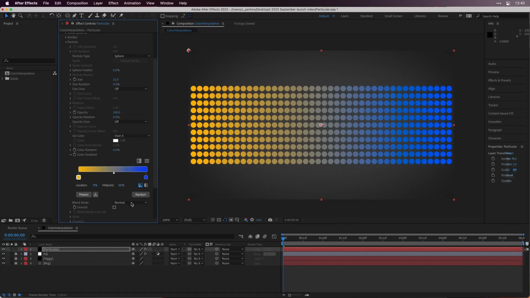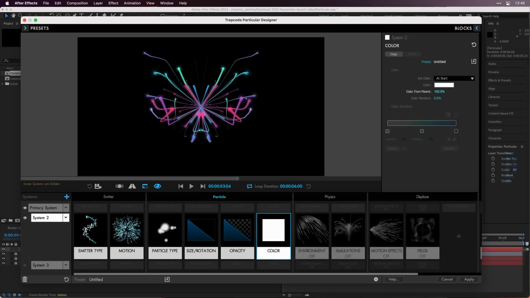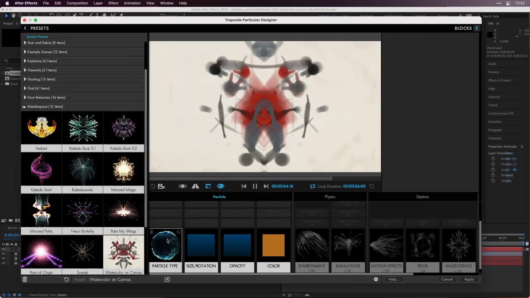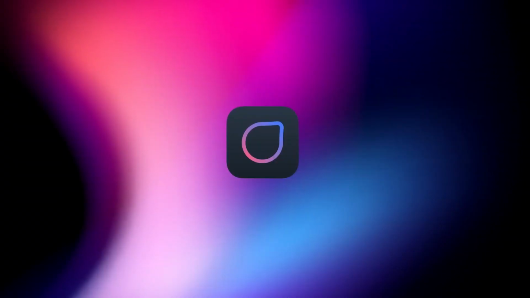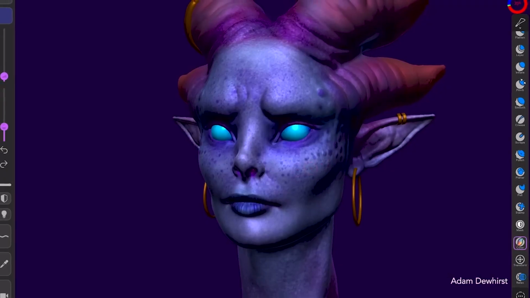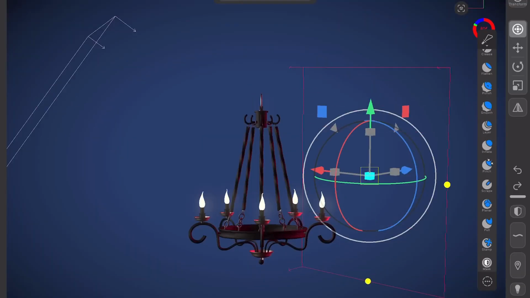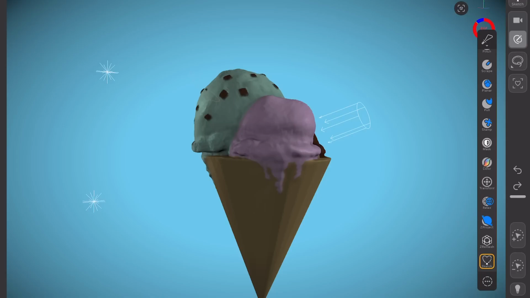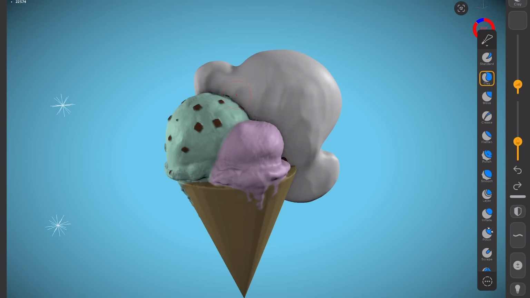Particular added several new gradient interpolation models to create more pleasing blends of colors. It also added more control over what child systems can inherit, as well as a built-in ground plane for bouncing particles. And of course, we added a huge new collection of presets that show off the power of all these new features. And last but not least, our mobile sculpting app Forger got a ton of great new features, including sweep, lathe, area lights, multiple cameras and orthographic views, nulls and object hierarchy, and the sketch tool, which allows you to create 3D geometry by simply sketching with your finger or an Apple Pencil.